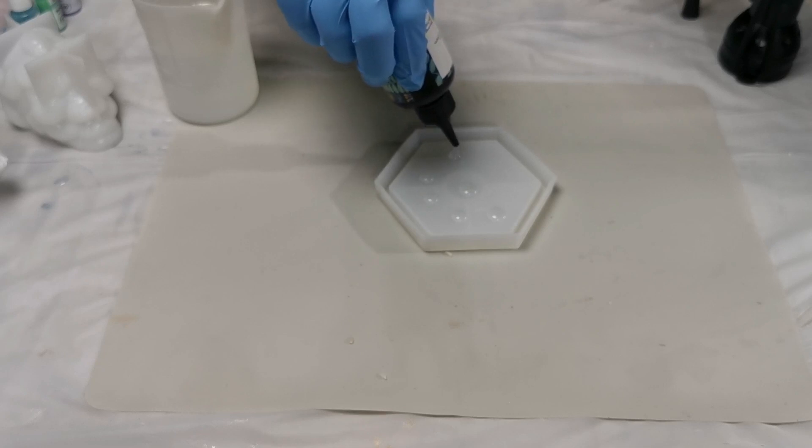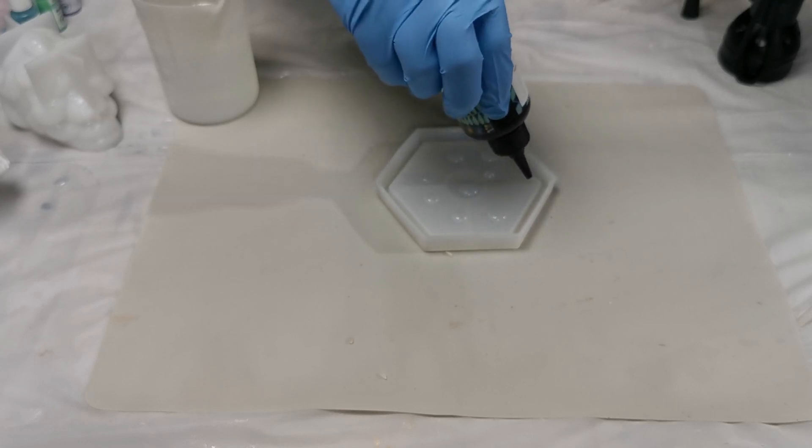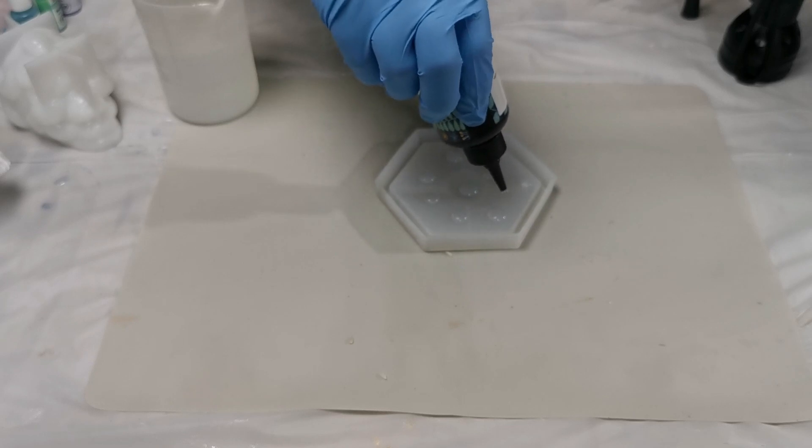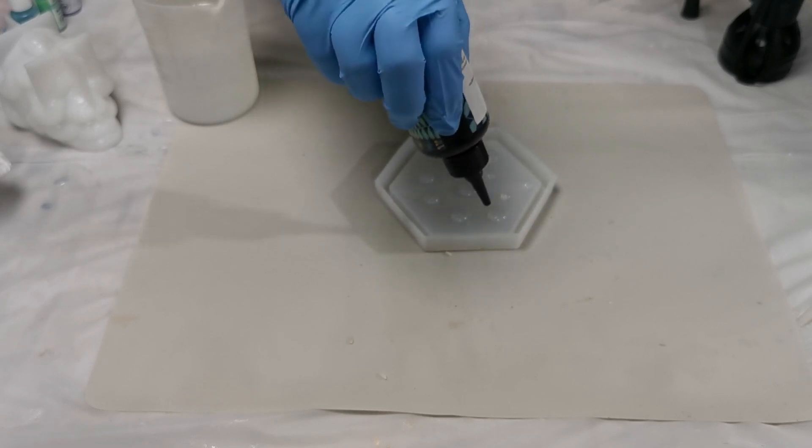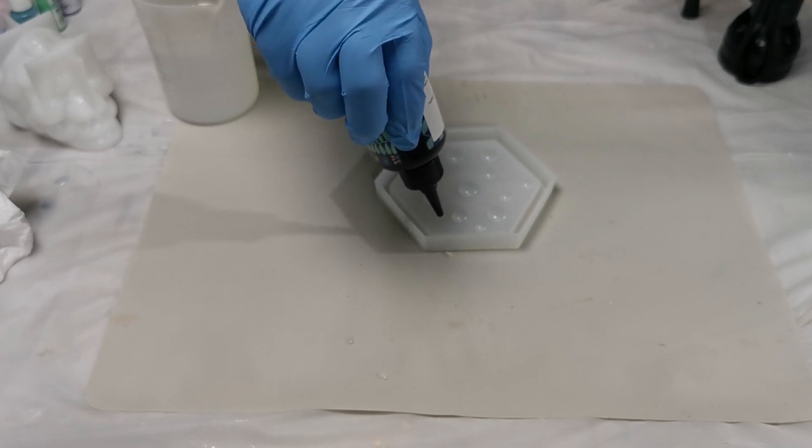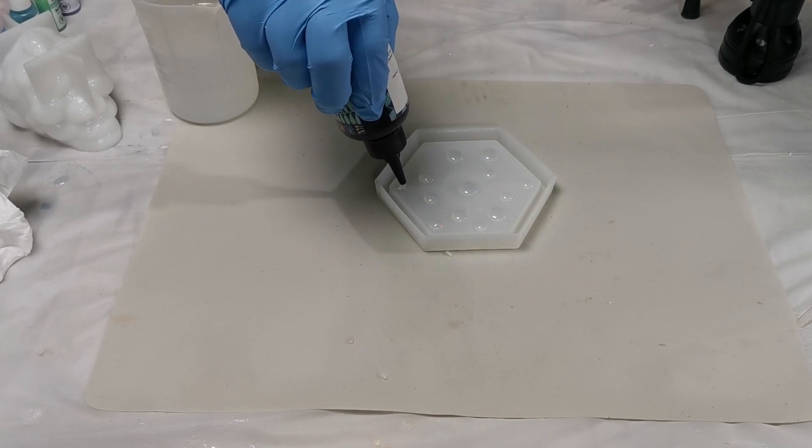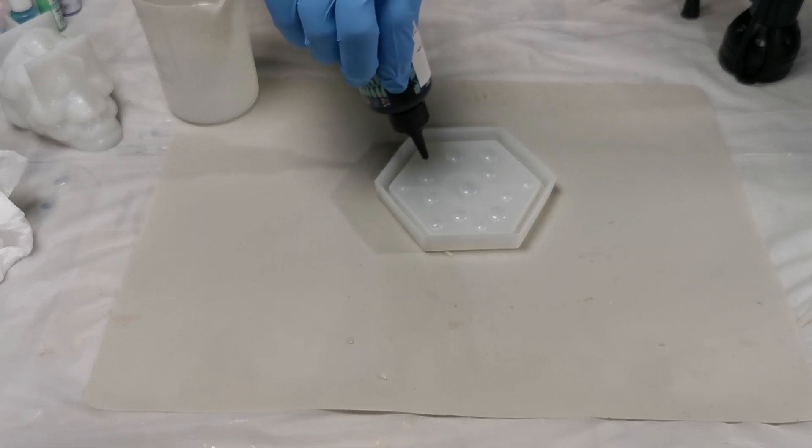First up, let's talk about those droplets. As you can see on screen, I'm using UV resin to create them. It's like bottling a moment in time—these tiny orbs are like dew drops that decide to pause their journey on your coaster. So there's nothing too special about this technique. Essentially you've got your bottle of UV resin and you're squeezing out little drops to sit on the surface of the silicon coaster.